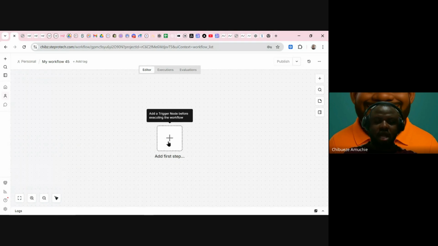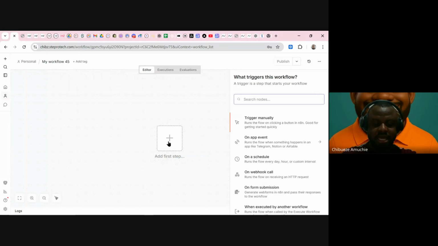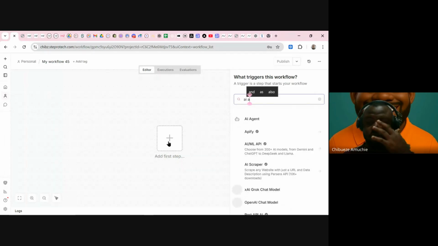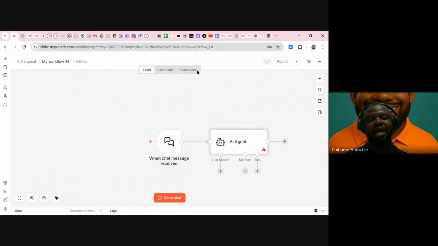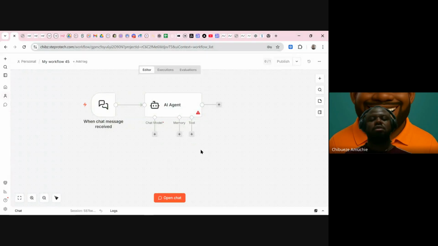Now, I'm going to start by building my AI agent. So when I add this AI agent, I'm adding it afresh, and I want this AI agent to be my simple personal assistant. How do I want it to be my personal assistant? Why should it be my personal assistant? And how is it going to be my personal assistant?